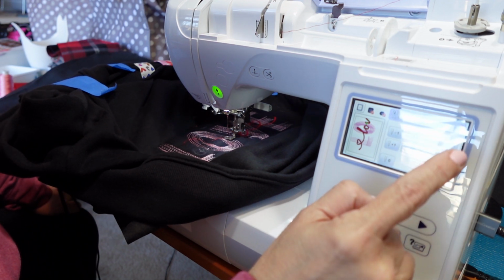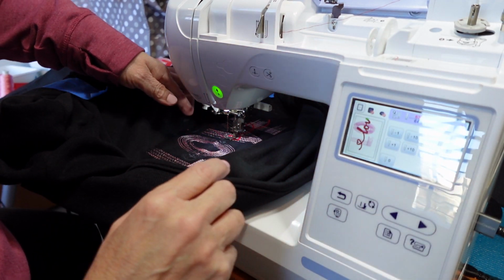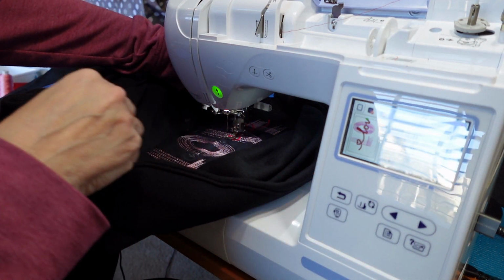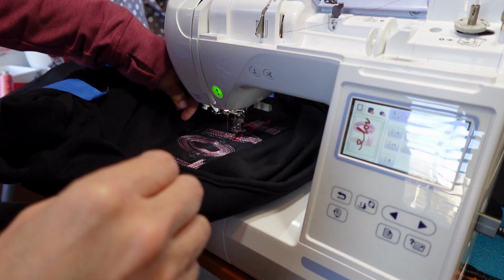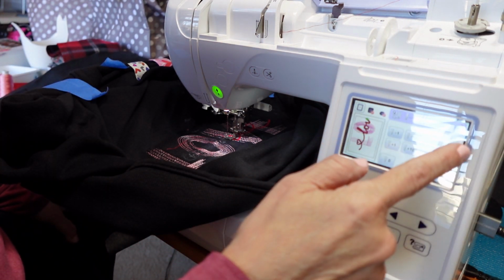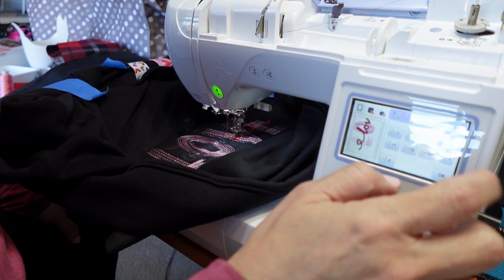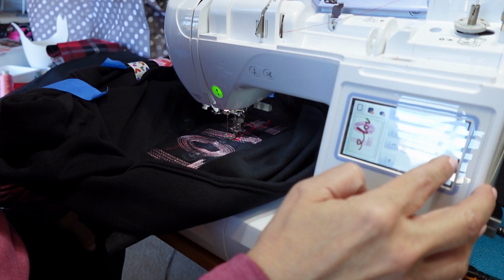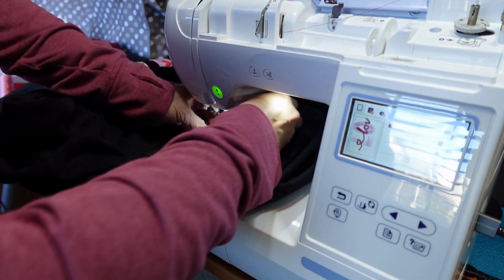Okay, we're getting real close. I think it's going to work out okay. Yep, I think it's going to be okay. And so what I'm going to do now is I'm going to say okay, I'll go back, and then I just want to make sure that it's on the 3rd step, which should be the red. Yes. Okay.